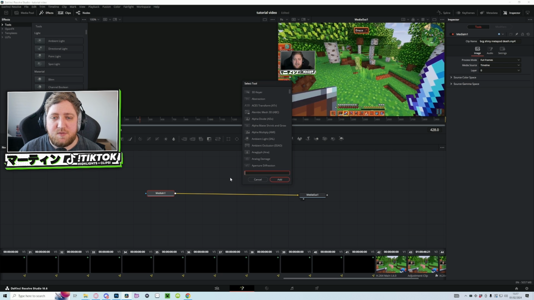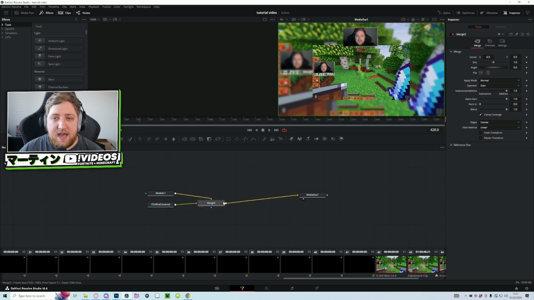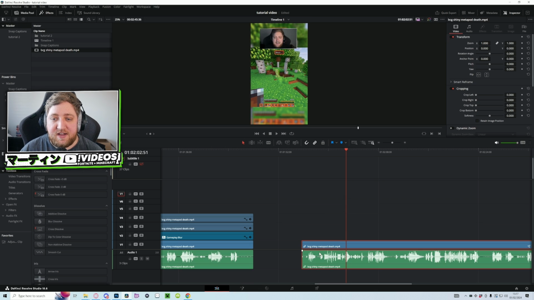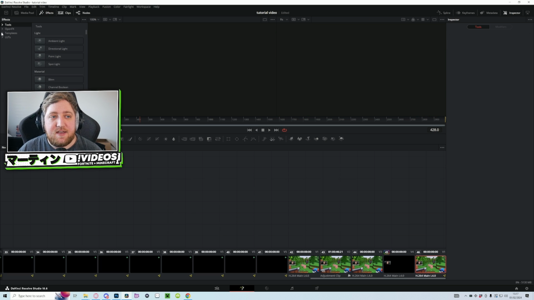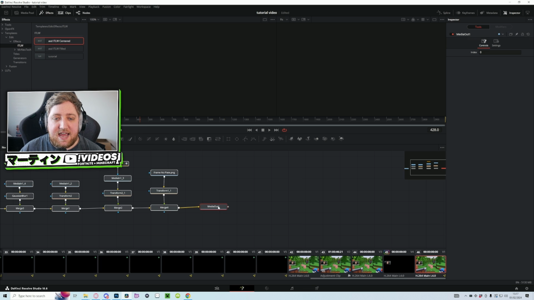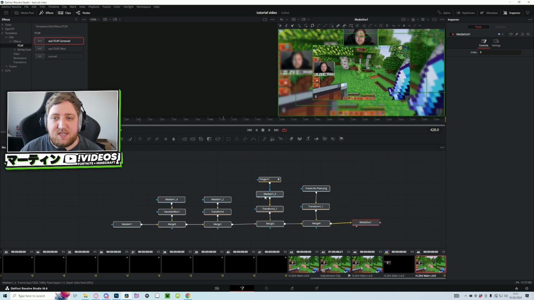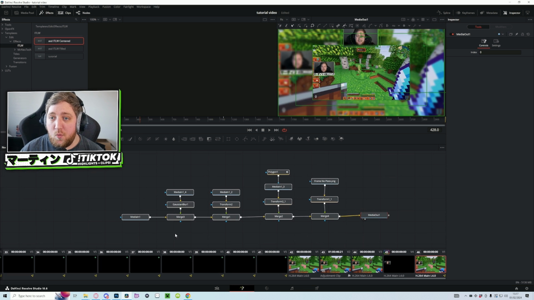So if I do Control Space, I've got two presets, one called Full and one called Center. If I go for, say, Center and pop that in there, you'll see that immediately that has just set up the scene. Look, if I go back to here, everything's in position already. Brilliant. What you do lose to an extent is the ability to move each of these objects. So instead, if you want to, you can save it as a template and drag it over here so that each time you can drag it in and have a fresh start on this. So you can see that this is what my typical one looks like.